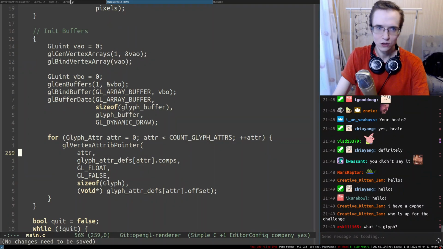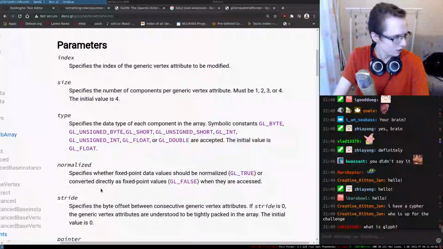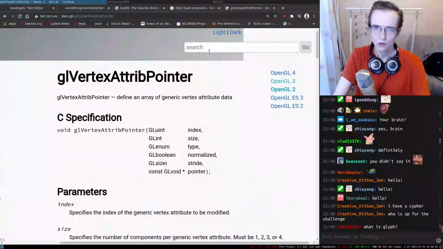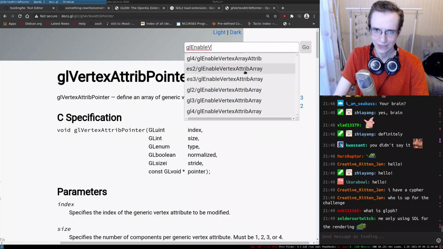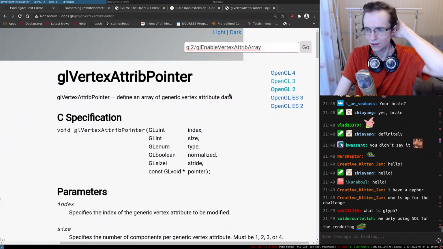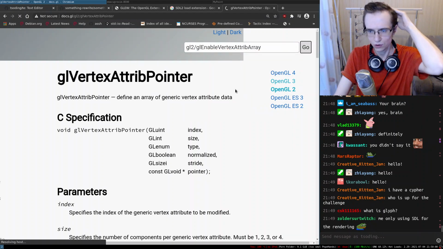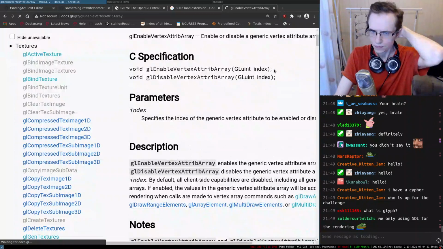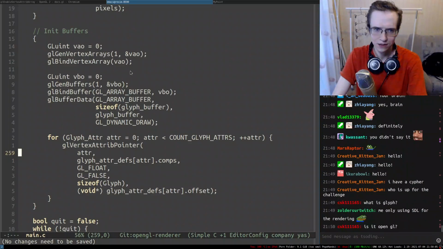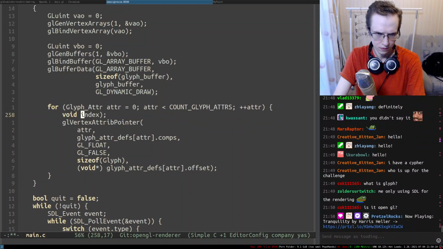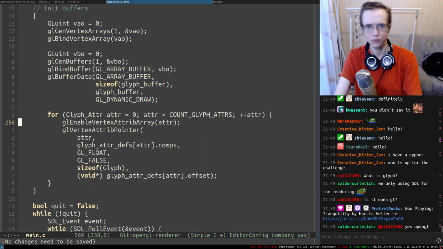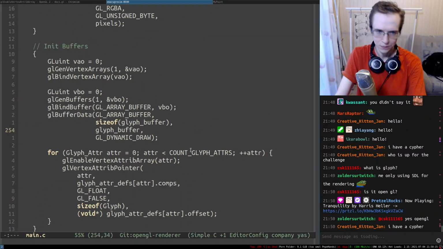And another thing, I think you also need to enable the vertex array attribute. The index is basically the attr. There we go. So that's basically how we do all that.